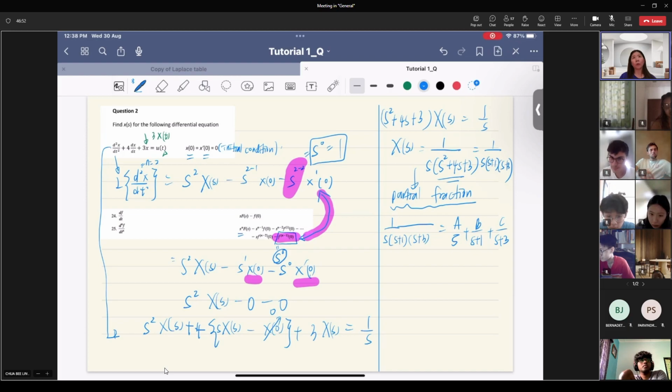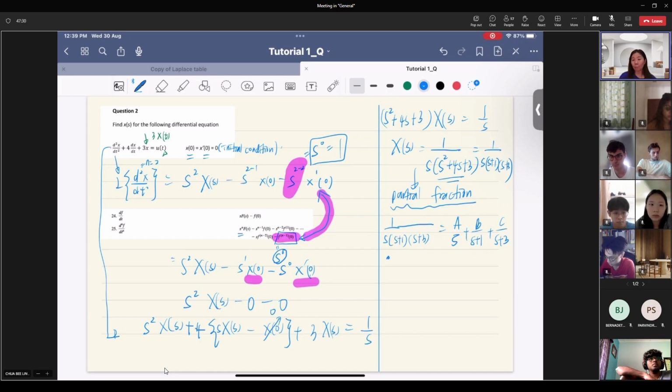So if you totally forget what partial fraction is, you have to do the revision. This is why when you come for the tutorial, you cannot be so busy copying everything, but you have to open your ears and listen. The important things I mention are the notes you are going to take. Like just now, Aaron mentioned many significant things, you have to do your own revision already, right? So the final answer, copying from the beginning until the end, the solution is not important because the whole copy will be shared later to the Telegram.